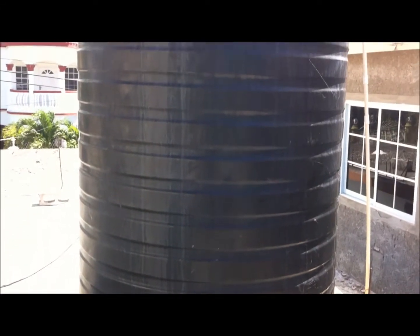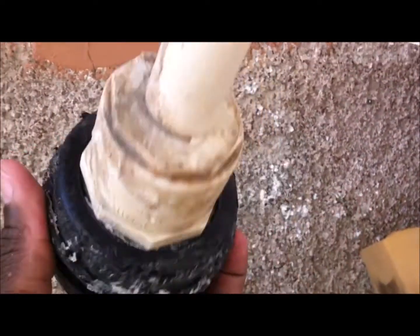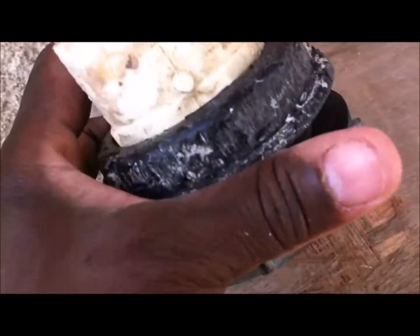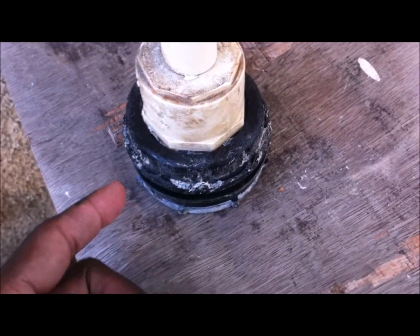So what I did, I bought a larger bulkhead, the same 2-inch bulkhead, the inside piece. However, the perimeter, the round part, is a lot larger, right? I'm going to be showing you that. I bought that, and what I did was cut around the hole that had a little split, instead of patching it. I thought that it was a little pinhole coming from the tank, but I was wondering how this pinhole actually came from the tank.